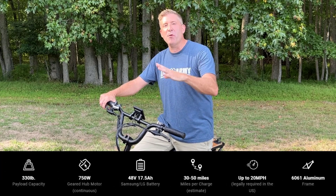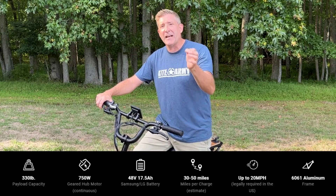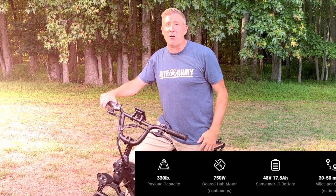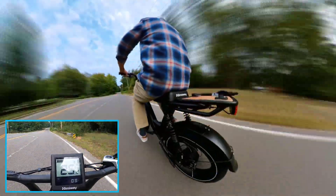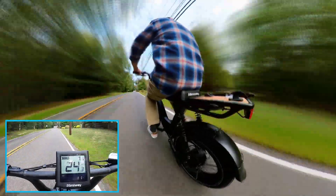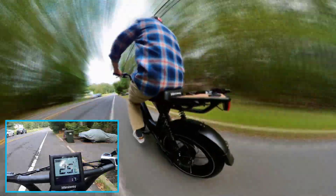What you really care about are the three F's: how far, how fast, and for how long. The Himiway Escape Pro is powered by a 750-watt brushless motor. Its rated range is between 30 and 50 miles at 22 miles per hour. My real-world experience was pretty close to that — using just the throttle, I easily traveled about 20 miles at 22 to 25 miles per hour and had a little battery left when I got home. So if you're buying this as a commuter for about 20 miles, you should never have a problem.